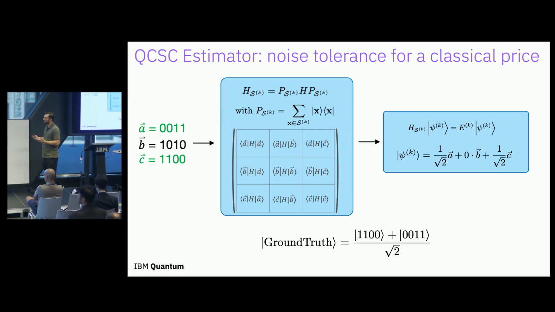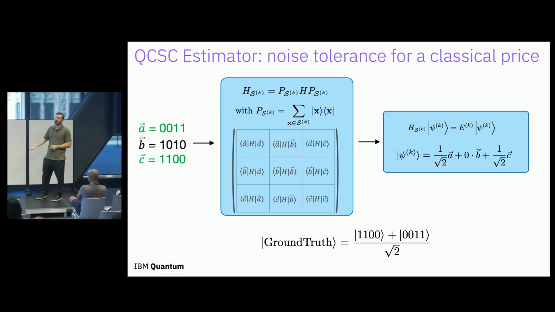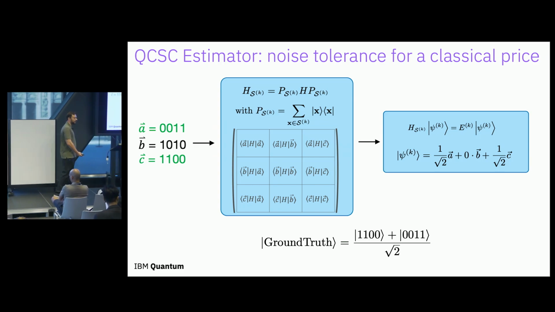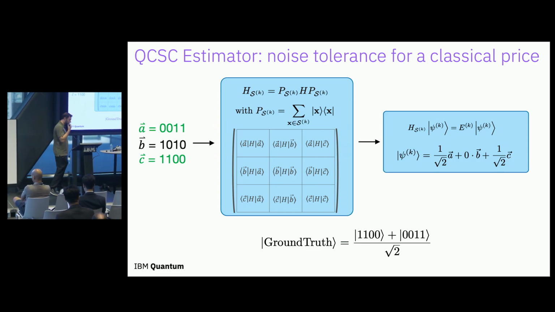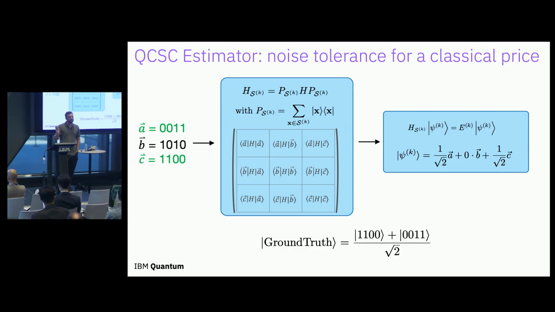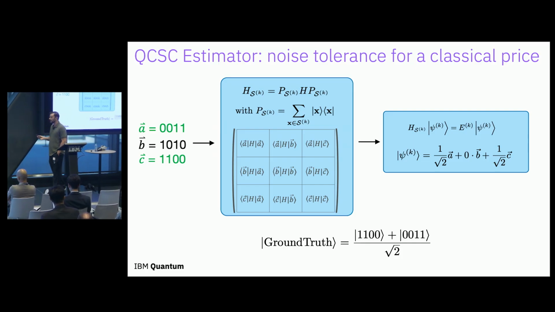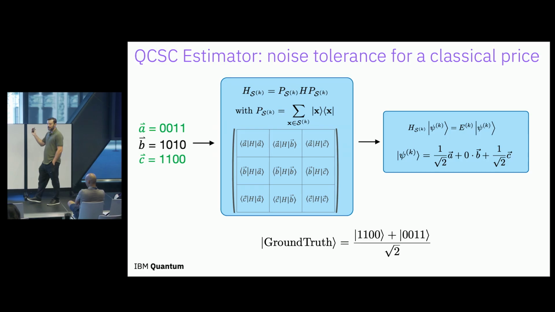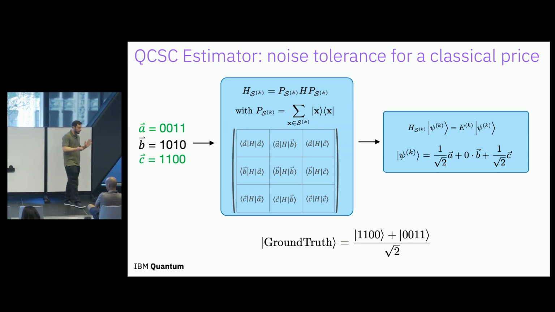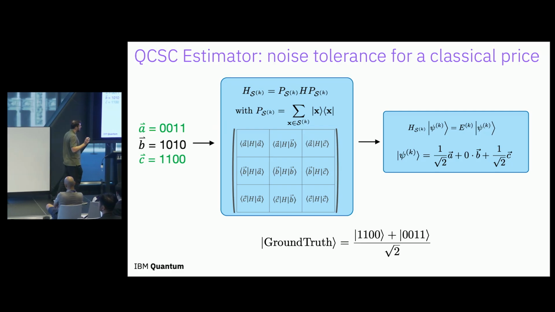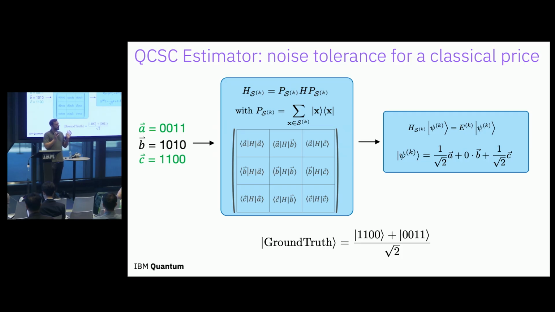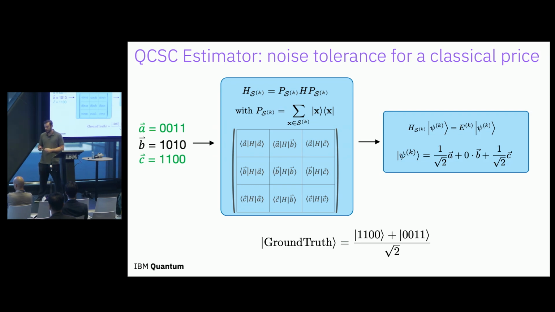Okay, so what's the catch? The catch is that we are paying a classical price in diagonalizing that system to get the answer. If I have a lot of black bit strings, that classical price scales with the number of black bit strings that I have. It scales polynomially. But still, obviously the number of black bit strings is going to scale exponentially with the noise that I have in my quantum system. So in a way, there's no magic here, but the only thing that's happening is, again, we are trading off classical computational price for how good our quantum computers are, so how many good bit strings I'm getting out.